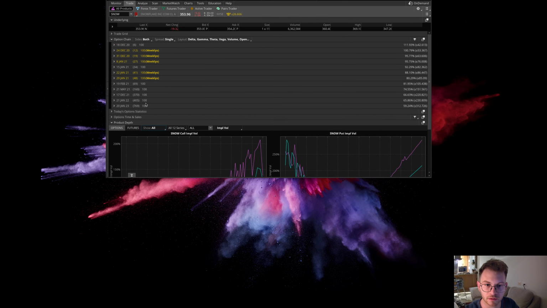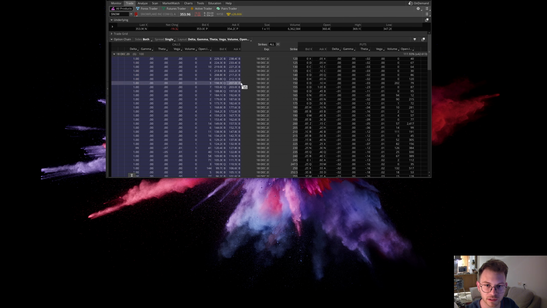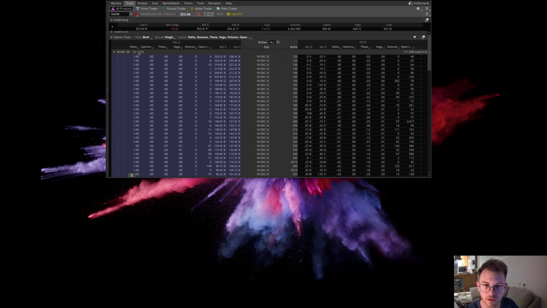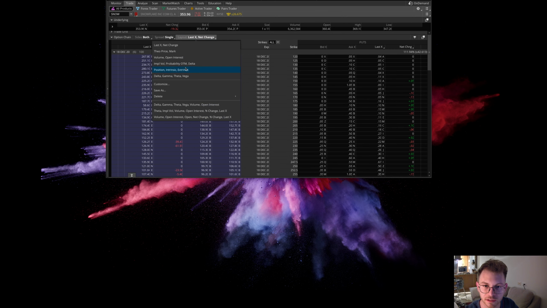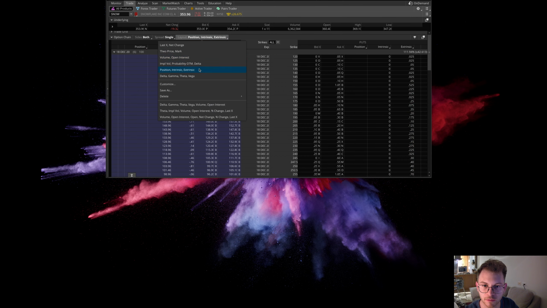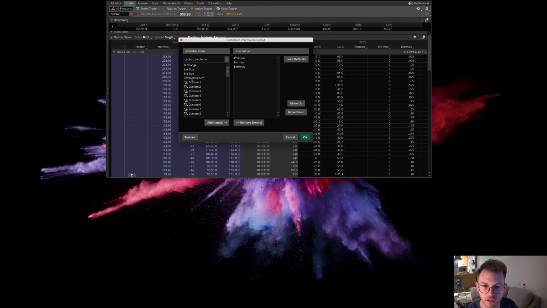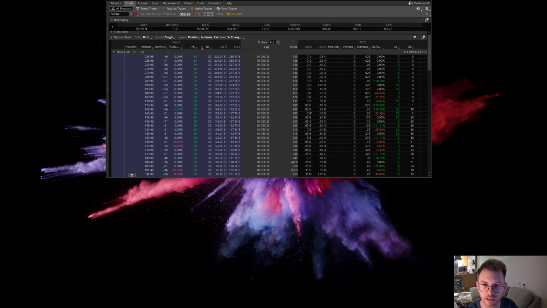One other thing I want to get to, when you're in this option chain here, you see how I have delta, gamma, theta, vega. You can change the layout here to whatever you want. You can have the last price, the net change on the day. You can change up all these different variables, and you can even customize it too. I want to add this in, I want to add that, I want to add that. Okay, and then it all shows up there nicely. Everything is very customizable here.